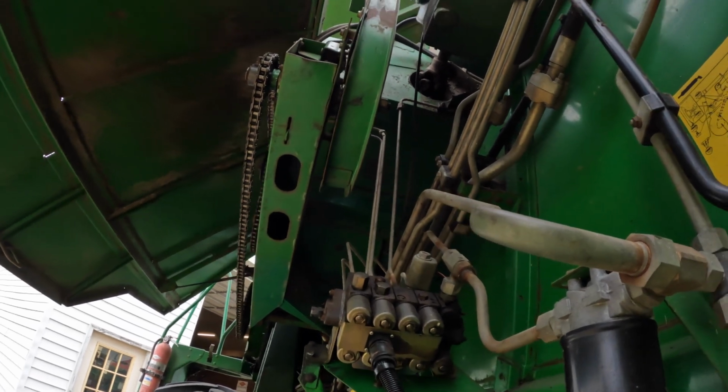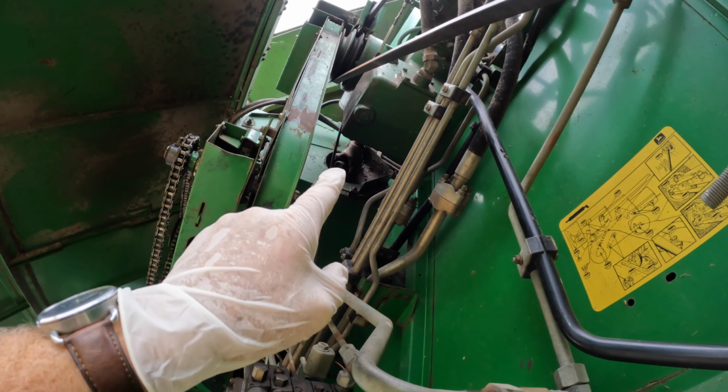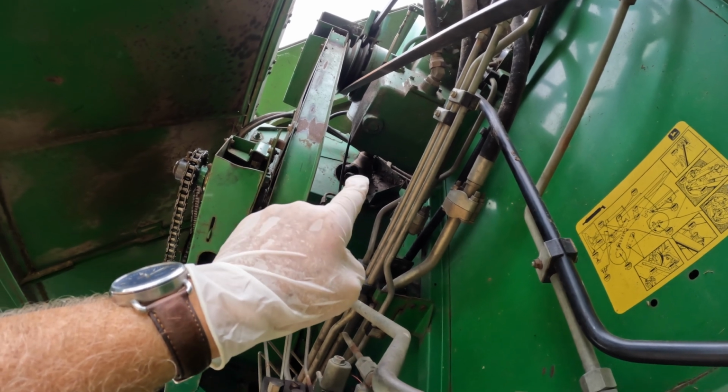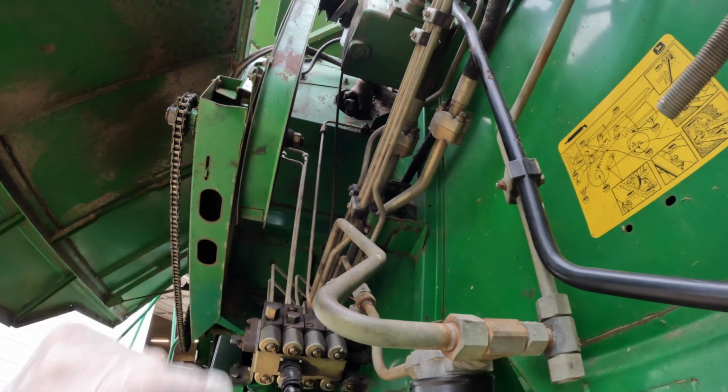All right, I've got to climb back up here and verify this grease fitting is in the right spot. So in theory, if this grease fitting is in the right spot on this end, then when I climb inside and take the cover off, it'll be in the right spot on the other end to grease it. So it saves me a trip of climbing back down to spin everything to get that thing where it needs to be.